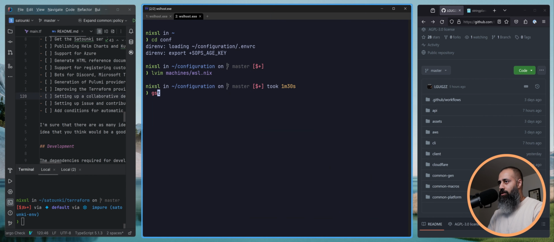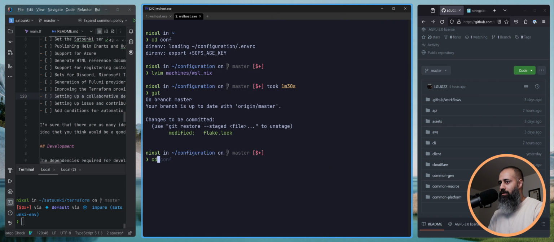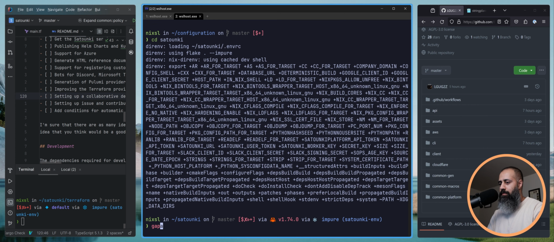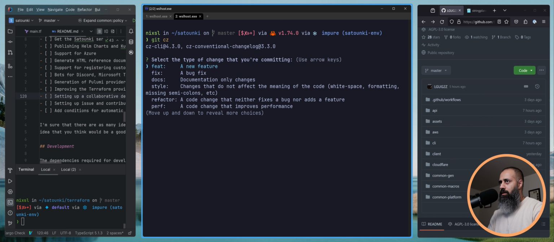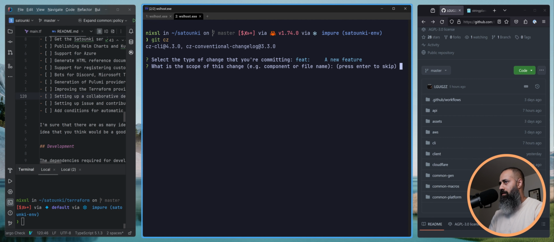Now, let's craft that commit message. Okay. Let's bring this up top. Get CZ. Beat. API. Return API token and worker key for company.